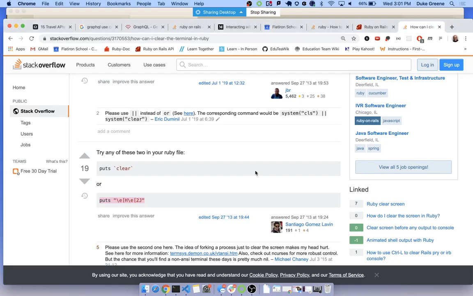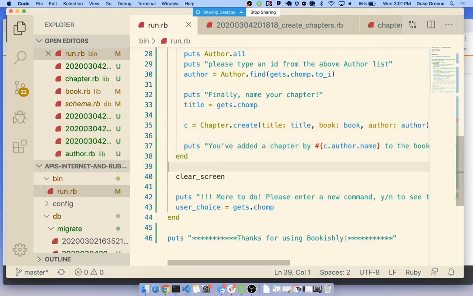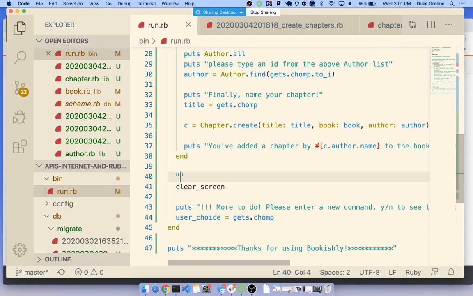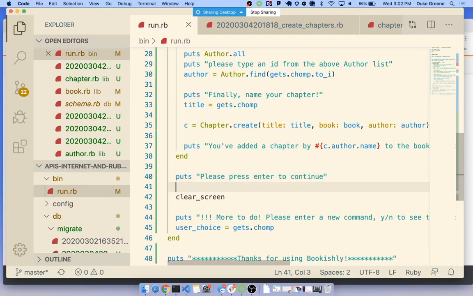So one thing I could do here is, before clearing the screen, I could say please press enter to continue. How could I wait until a user hits enter? Gets. Very good. Good idea. Because what does gets do? It asks for user input, and then the user's done with their input when they hit enter.